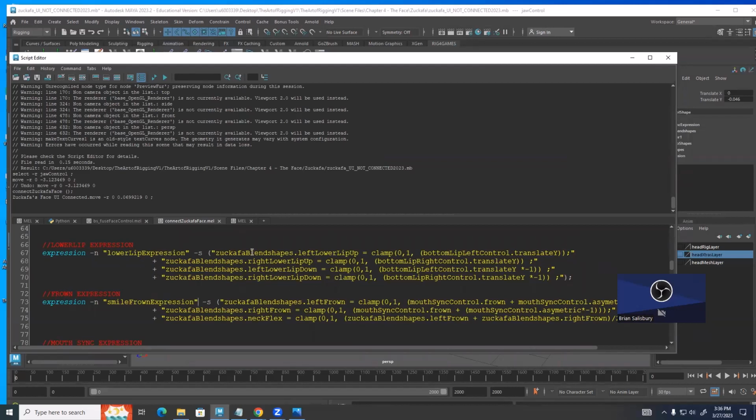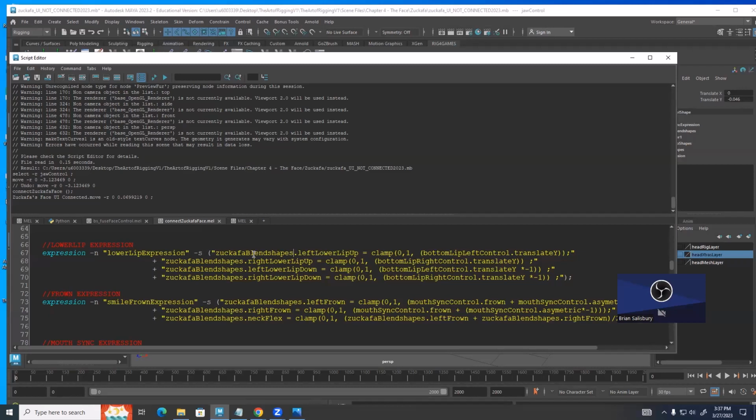Okay, so lower lip expression. This is the name of the blend shape node that's on the model. And then the dot left lower lip up is the name of the actual blend. So this is like an attribute of that blend shape we created.